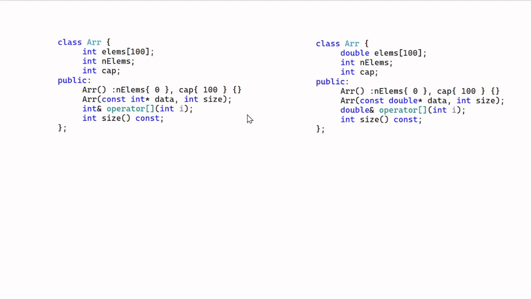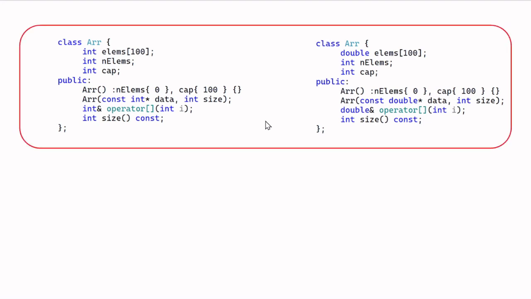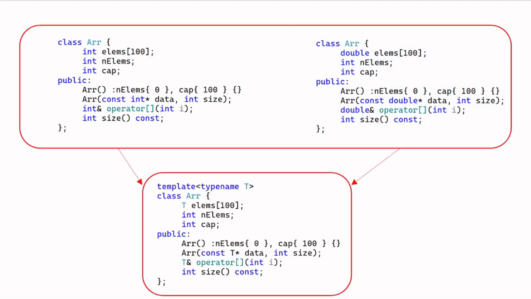Now, the advantage: ideally you would have to write this code and this code together in your program, but the benefit the template gives us is that instead of writing the code for integer type and for double type, it allows you to write a single code, right?